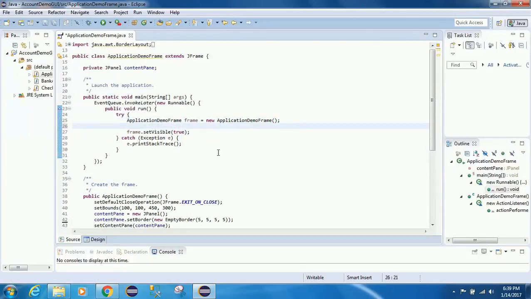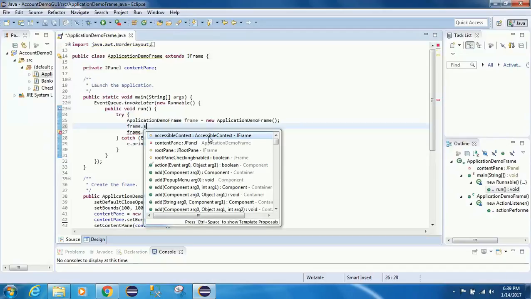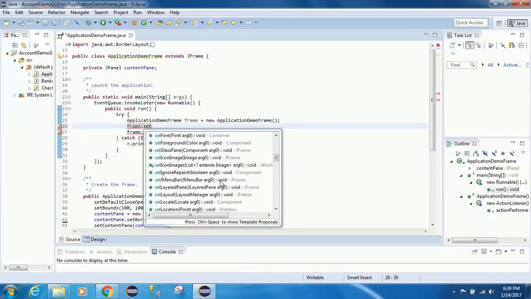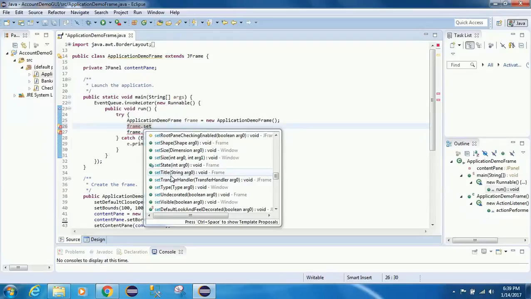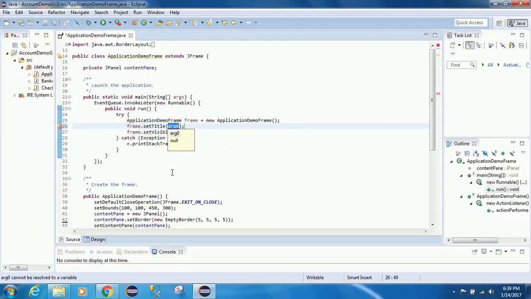I think it's frame.setTitle. Looking for the API. Set state, set type, set title. There we go. And we can go banking account.